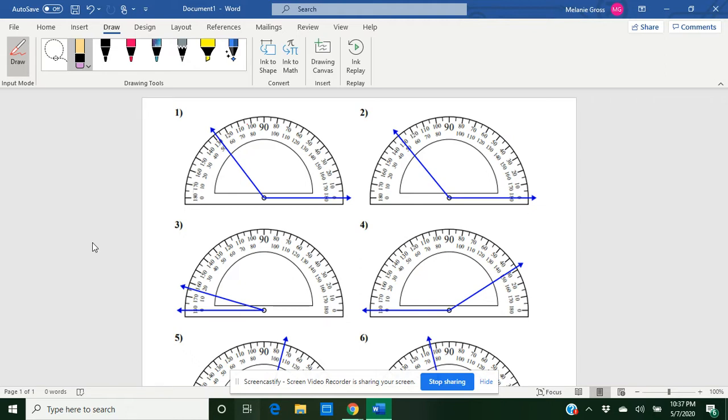Okay, so normally when we were at school, we would have these clear plastic protractors that look just like these little half ovals that you see here on the screen. But unfortunately, because we're not at school, we have to make do with what we have just in pictures. But you'll be able to see them just like this. They're usually clear. If you wanted to go ahead and start practicing with these at home, some of you might have them. If not, you could get them at a place like Walmart or Meijer, anywhere like that that sells school supplies. But we can use our pictures today to help us learn how to measure.